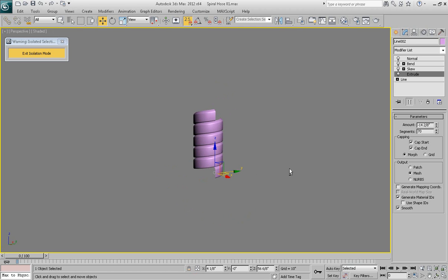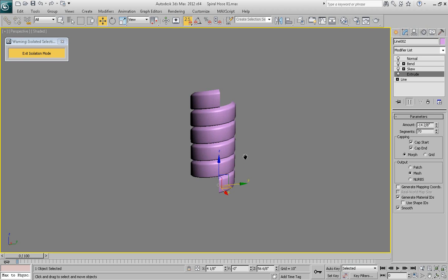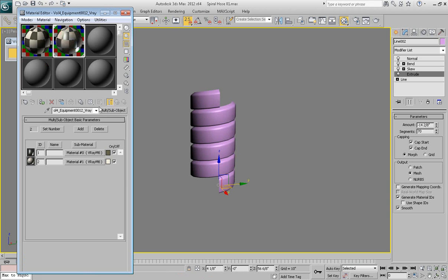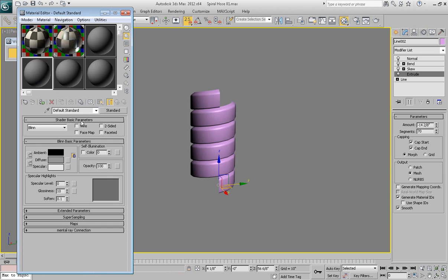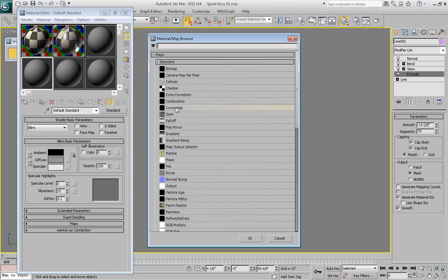Now would be a good time to also apply a mapping to this object, because in future there is a chance that we will decide to apply, let's say, brushed nickel or brushed bronze material to our spiraled hose, and by having proper mapping on this object, it will help us to apply brush strokes texture. So let's go ahead and take care of the mapping. Now in order to see how mapping on this object looks right now, let's open material editor, choose any empty slot on the material editor, and apply checker map to the diffuse slot.